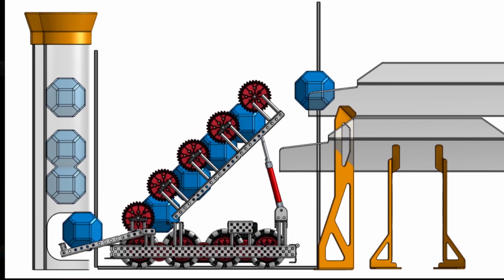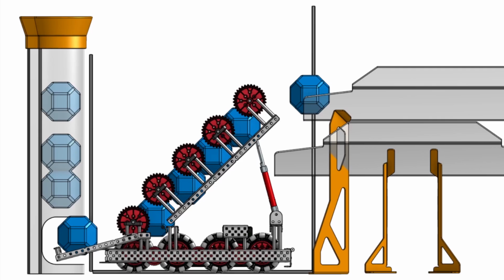This just looks like one of the hero bots where you just go front to back once again with the piston. This is kind of nice. I think this is such an easy design where, honestly, props to Vex for making this season so beginner friendly. I feel like anyone can get started in the season really easily with a hero bot, or even a more competitive robot built off of a hero bot, where you just have this setup here where it's literally just one bar and some rollers on top of it. So you don't need much expensive material. All you need is just brackets, some shafts, some rubber bands, and that's about it.